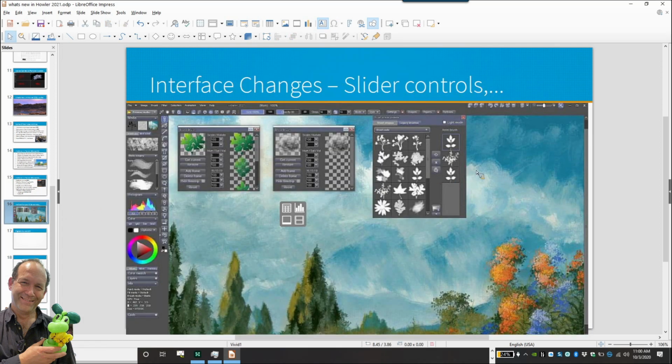Back to painting again. This one was actually in the end of 2020 edition and beginning of 2021, showing that yes, there's still a ton of focus on adding more features, interface-wise and capabilities, features for painting with foliage brushes.